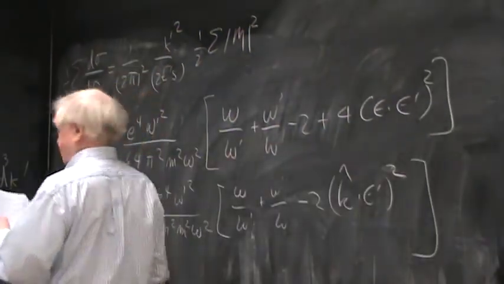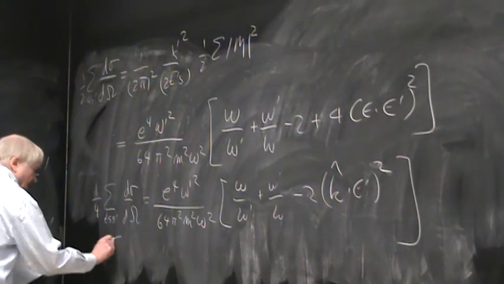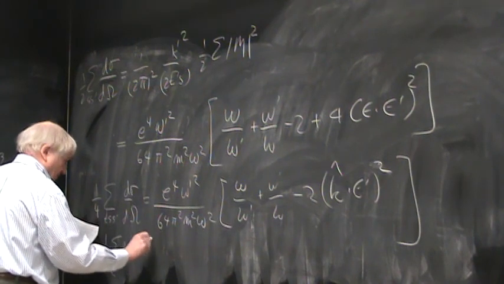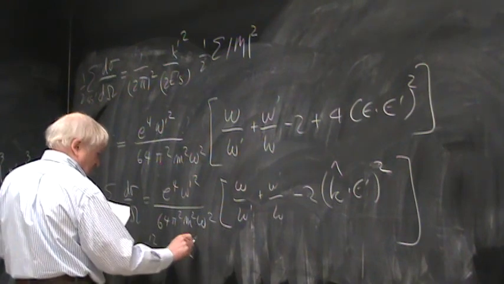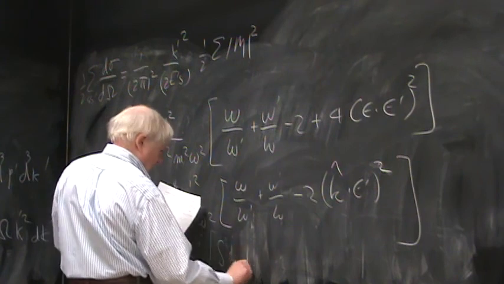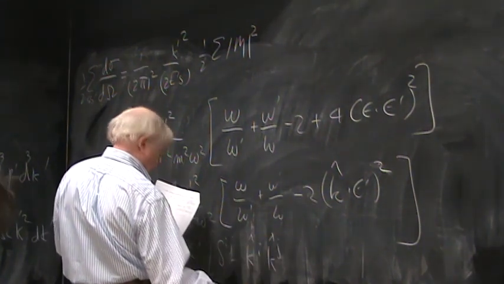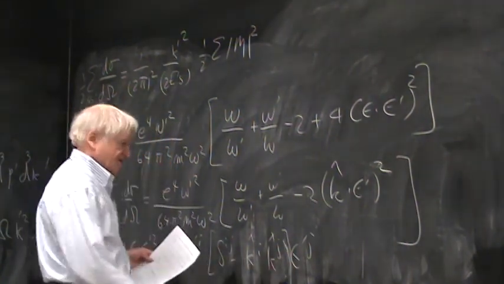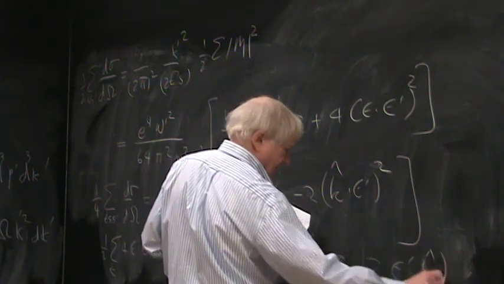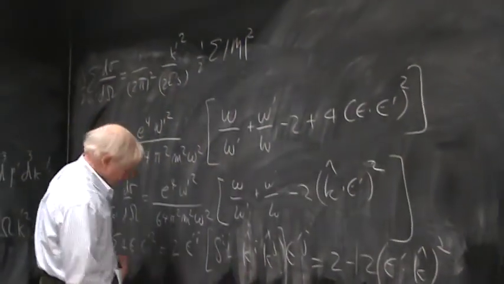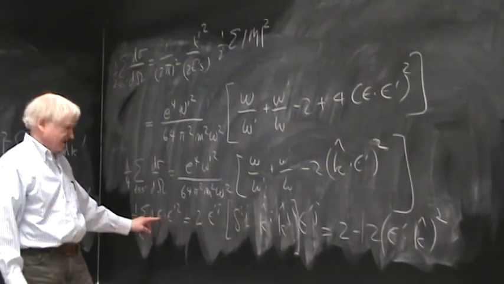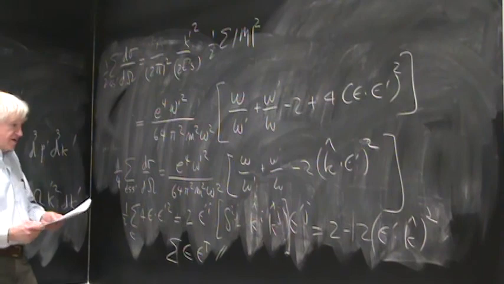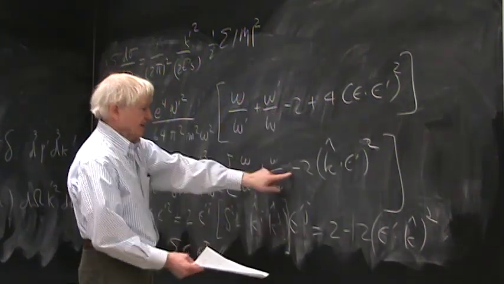And let me show you why this happens. The reason is that 1 half sum over epsilon of this, 4 epsilon dot epsilon prime squared, is 2 epsilon prime i delta ij minus ki hat kj hat epsilon prime j. Well, I've got a 2 right brackets there. Anyway, this gives us 2 minus 2 epsilon prime dot k hat squared. Remember, this is what happens when you sum the dyadic epsilon, epsilon transpose. That's this thing. And so substituting this in there, the twos cancel, and you just get this.